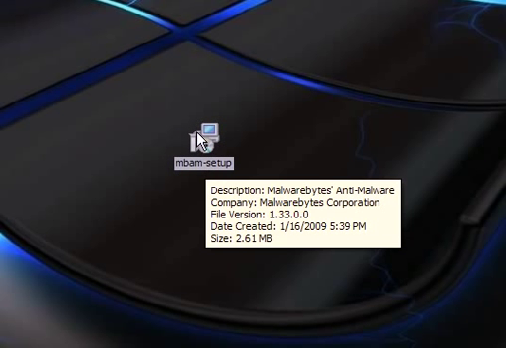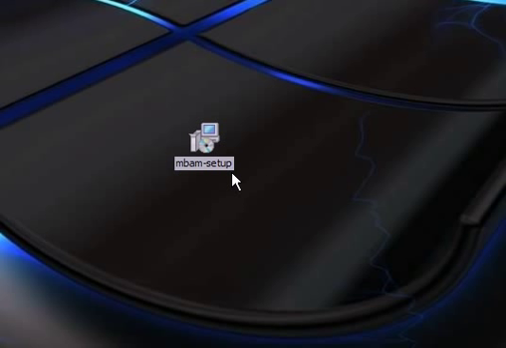And then it's going to come on your desktop or wherever you saved it. You want to install it. Now, once you get to the end of the setup, it will ask you to launch it and to update it. Two places for a check mark. Make sure those are checked. Click finish. Open up Malwarebytes Anti-Malware.